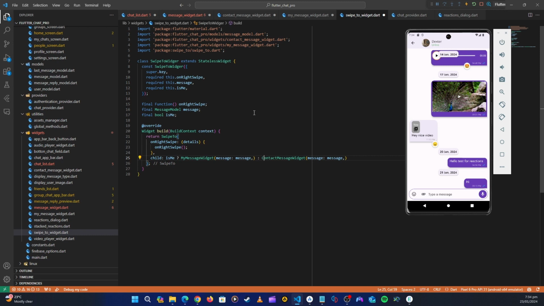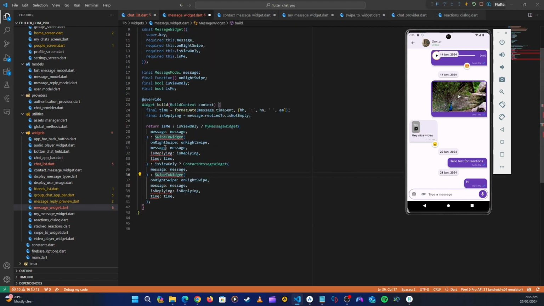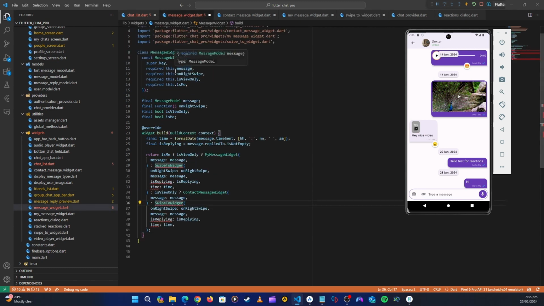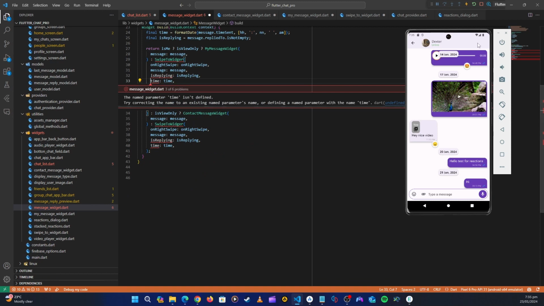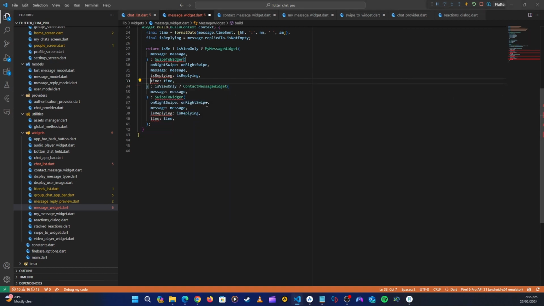Let me go through it again. We have created one widget, which is my message widget. This one is going to check if it is me. So here, let's minimize that. Here you know that we don't need these.